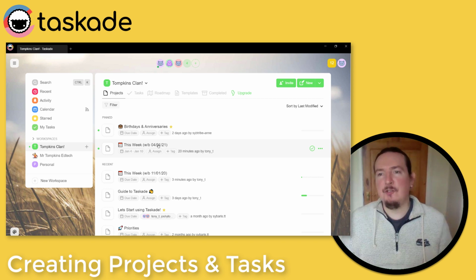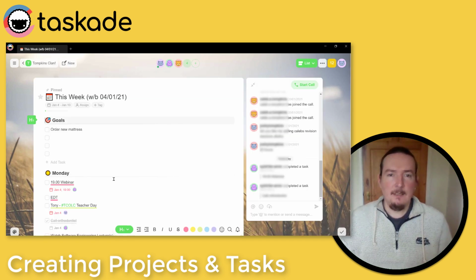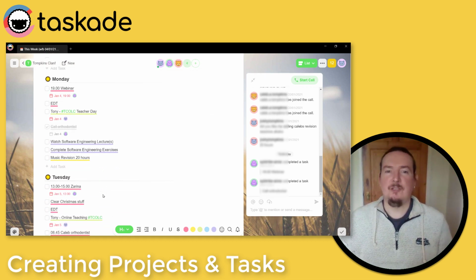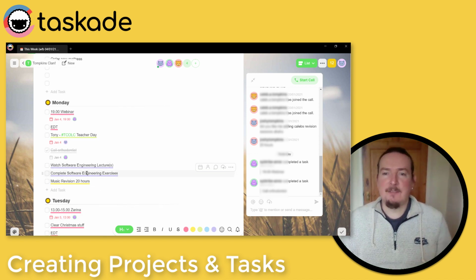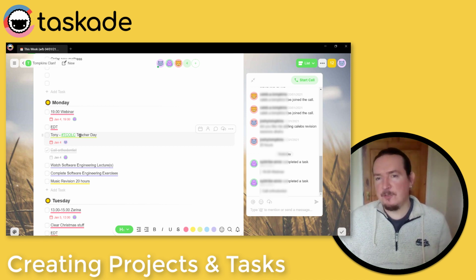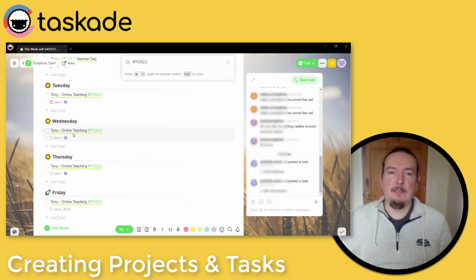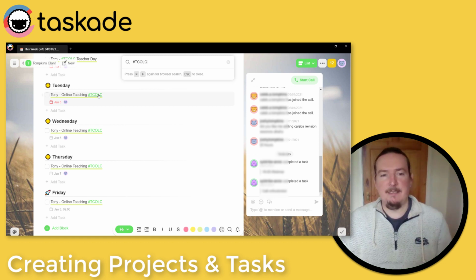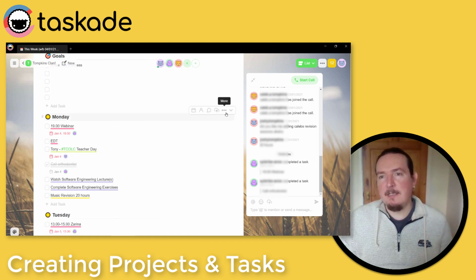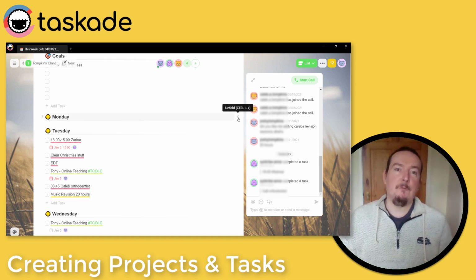Now there's some other neat things you can do with these tasks to help you keep organized. You can add emojis, or you can use highlighters on your text to draw attention to or to categorize tasks in different ways. On my family projects, we decided to highlight each of our tasks in a specific color, so mine are in green. You can add hashtags to your task, which is a great thing to do as it makes them searchable and allows you to drill down on them and quickly group them together. So this TCOLC hashtag refers to my school, and if I click on it, you can see it's now just showing me these tasks.